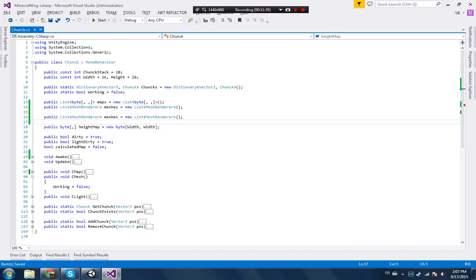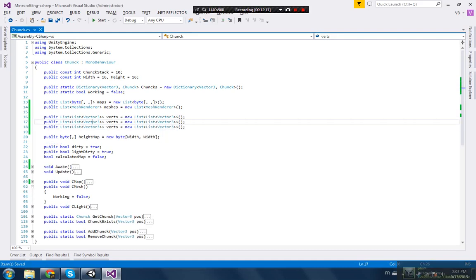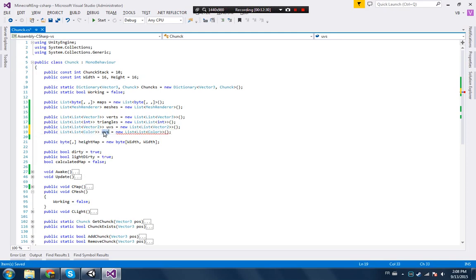Okay, so we're gonna have a way to store our vertices and all that for all the meshes. So vertices. I don't know if I'm just gonna call this verts. Yeah. So I want to make a list of a vector 3 list, basically, just like so. Since every single chunk will have its own verts list. So yeah, this might be getting a little bit confusing, but we're just gonna have to go through this once, then we are good to go. So just deal with this for now. Triangles, vector 2 UVs. Then we're gonna have another one, which is colors. It's gonna store our light maps. So colors. Did I forget something? Verts, triangles, UVs, and colors.